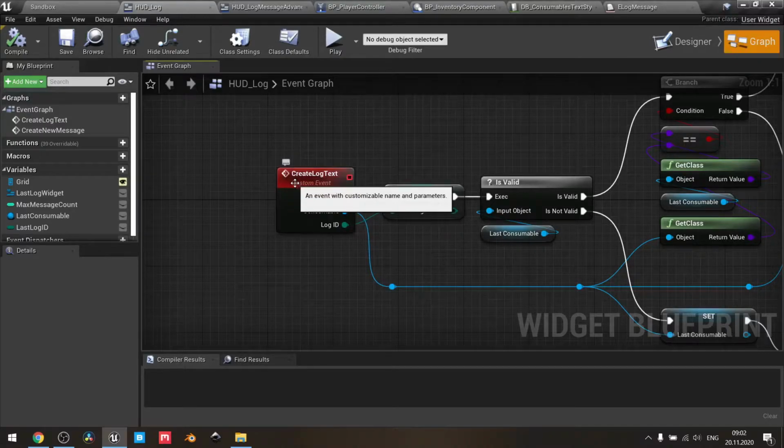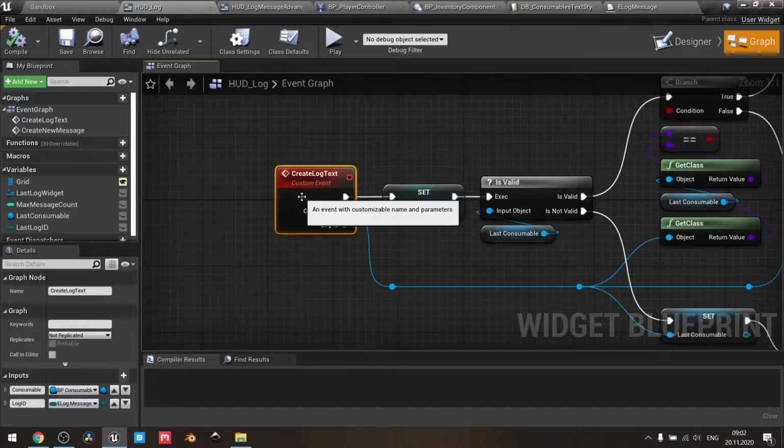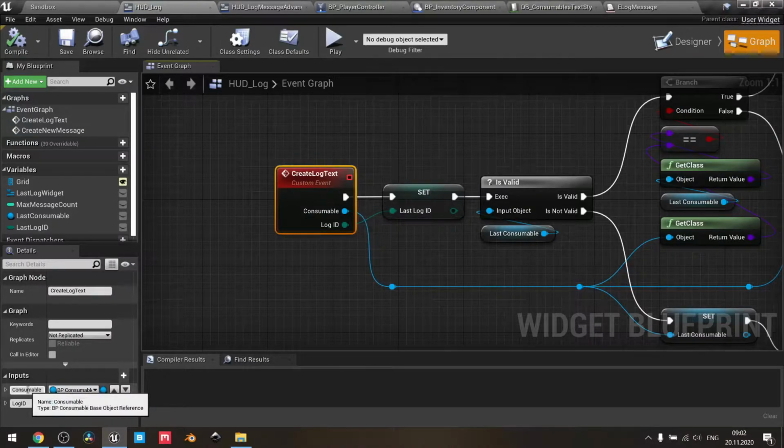I have gone with the same name as for the function, create log text. For input, I use consumable base and log ID with the log message enumeration here.